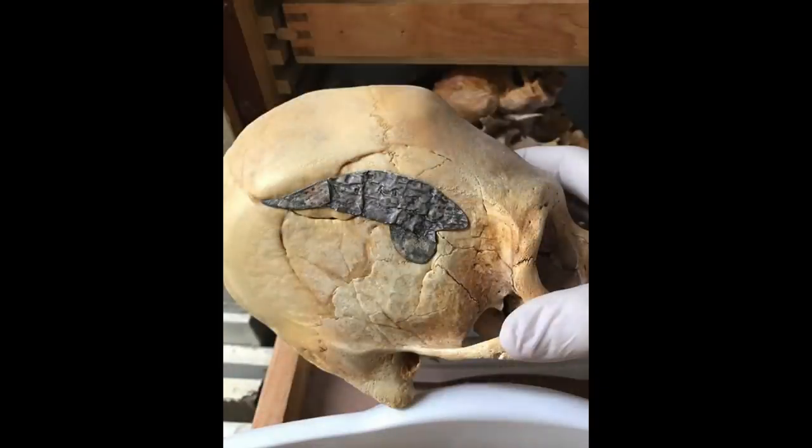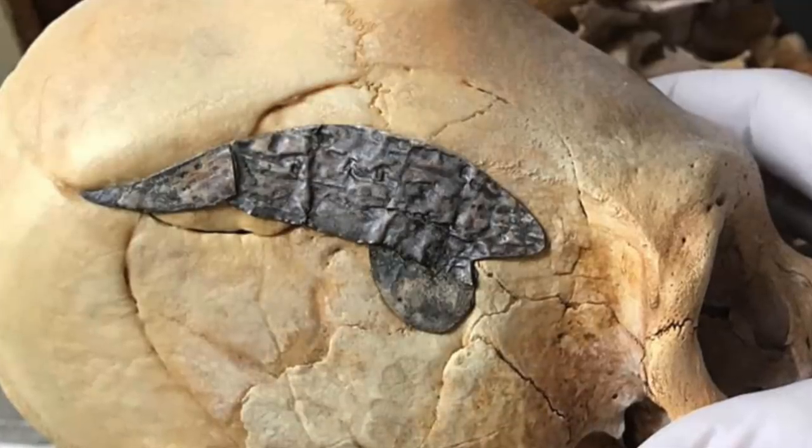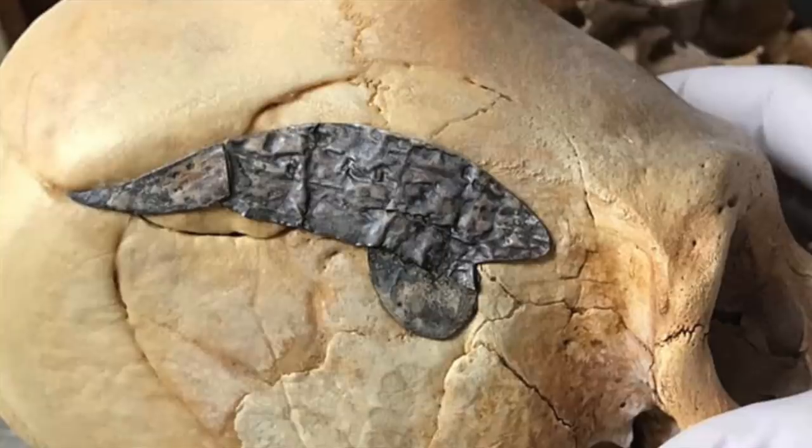Although many labelled the photograph as fake, saying that it was likely photoshopped in order to get it like this, the image is actually real, and was first posted by the Museum of Osteology. The Museum of Osteology made the post on social media, and since putting it up has gone viral.